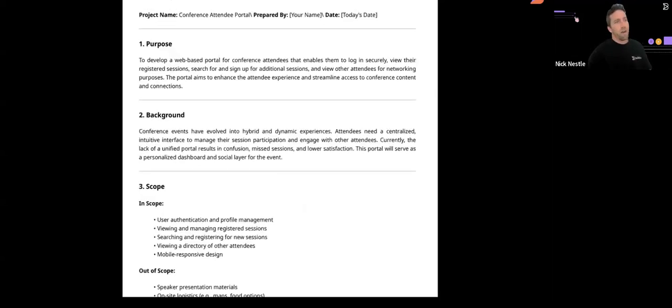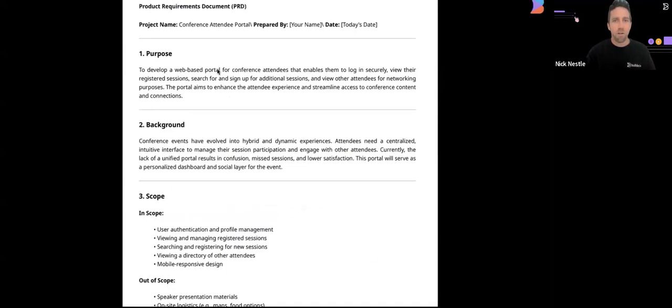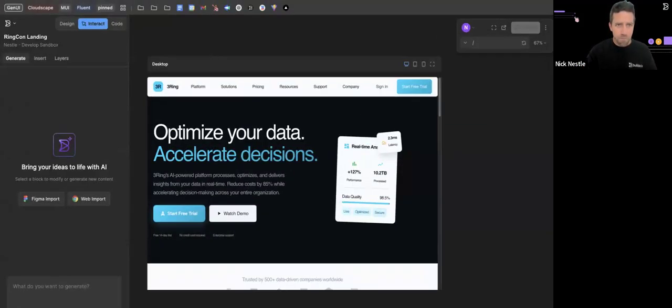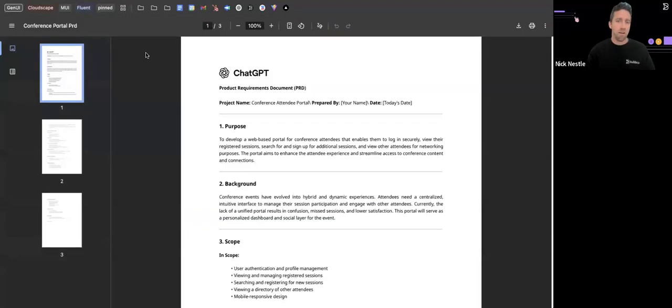But our starting point now is going to be from a PRD. And the example that we're going to take is we are Vimeo. We're hosting this great new Vimeo conference, and the first thing we need to do is create a new conference app. So when people attend our conference, they can go through and see what sessions there are, see what attendees there are. And the way that I generated this, I think it's not sharing here, but we're going to switch over now into the actual product.